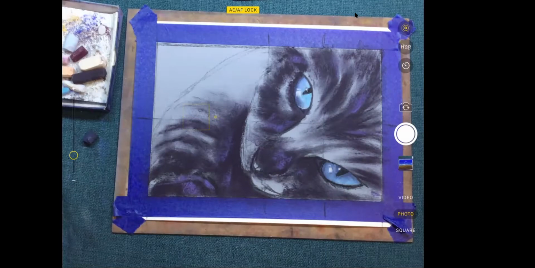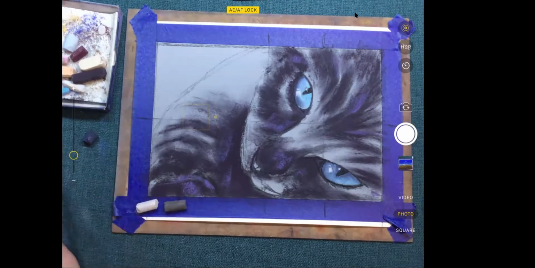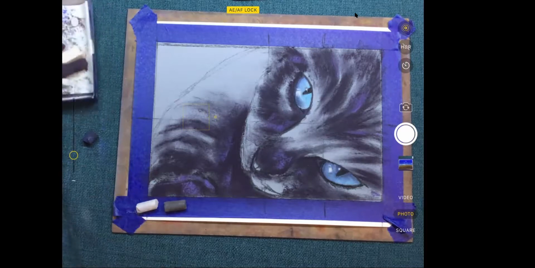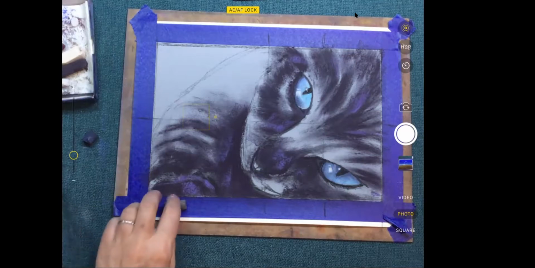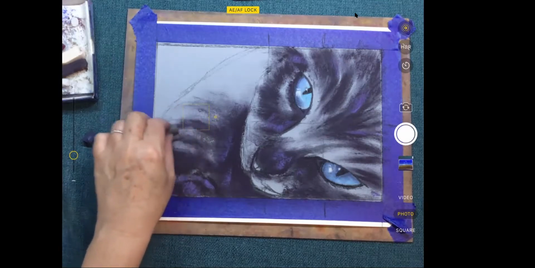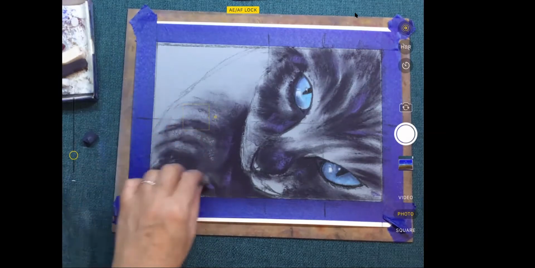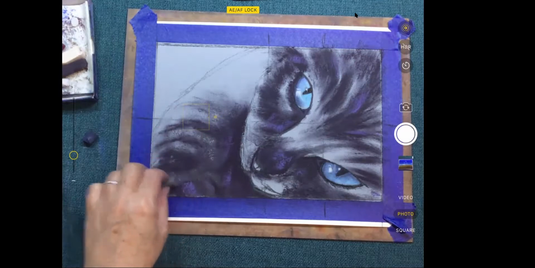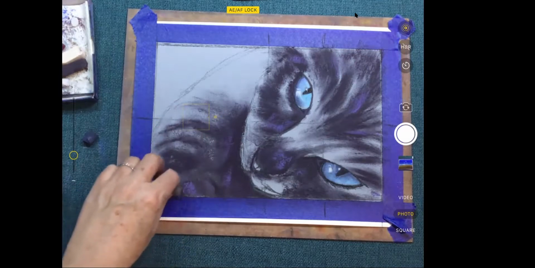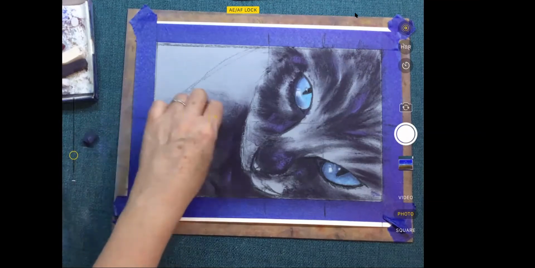So now we've got our dark fur down. Let's pick up some of the light. So I've got my mid-grey and my light grey. That must be what I used in the eyes, the light grey. And so what we want to do now is just pick up your mid-grey. So this is not the darkest. It's dark, but not the darkest colour that we've used. And just smush some of that around so I can see some of the mid-grey in the fur there. There's some really dark areas, but then there's some mid-tones as well. So I'm just going to zhoosh some of that around.